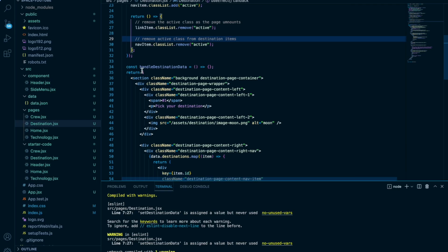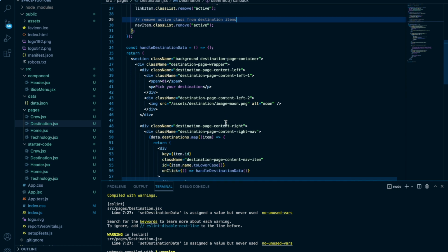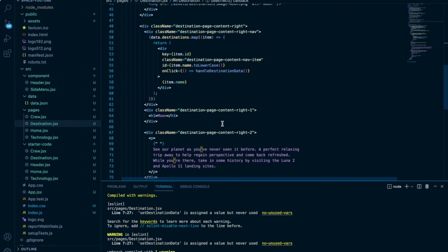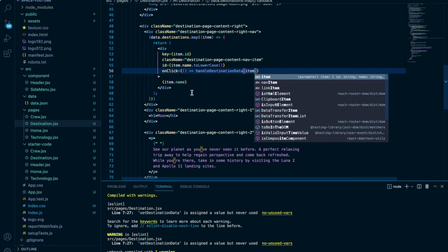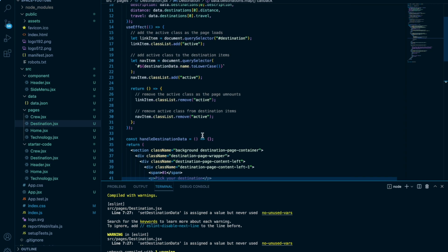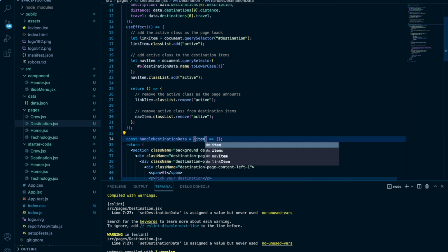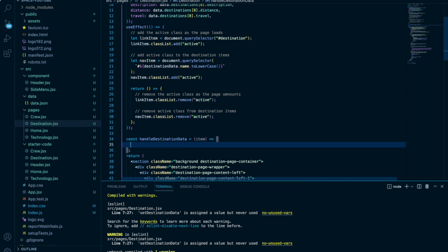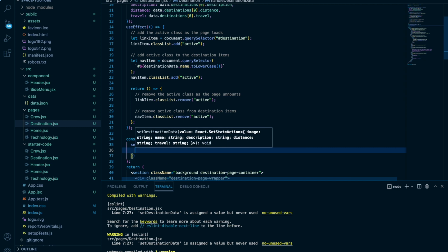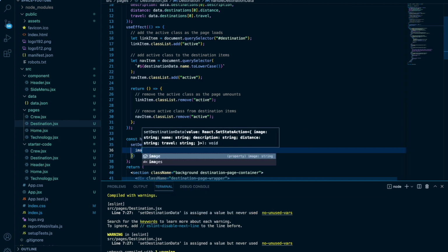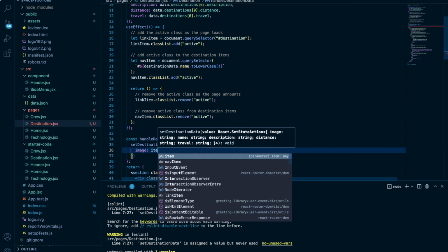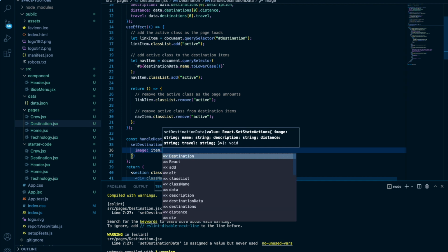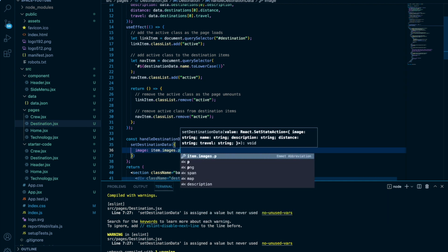All right, let's finish this handleDestinationData function. So I'm calling it here on click and I need to pass the item as a parameter. So here I want to put item, and in this function I would say setDestinationData, and for the image I would say item.images.png.